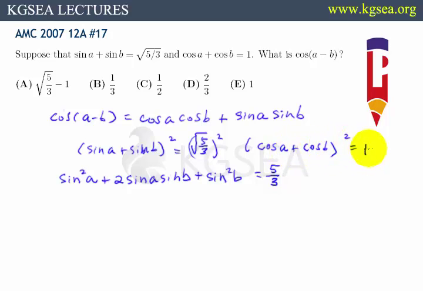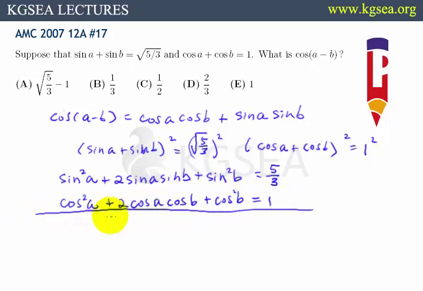So if I square both sides, what do I get? I get cosine squared A. I hope this brings a smile to your face. Does it make you kind of smirk in quiet triumph? Plus 2 cosine A cosine B, right? Plus cosine squared B. Does it make you smile? Equals 1 here. Okay, now it's time to add.